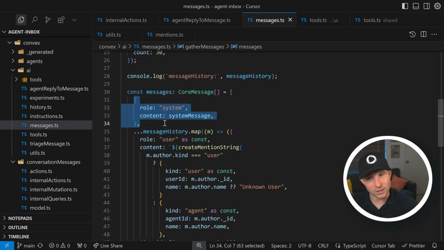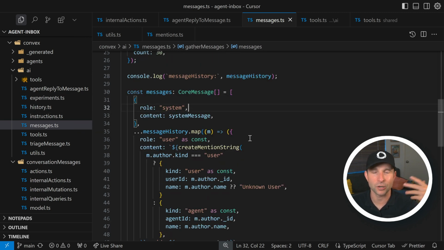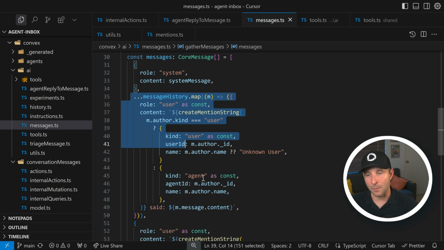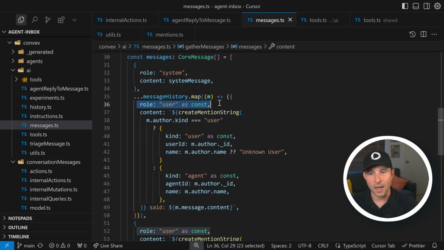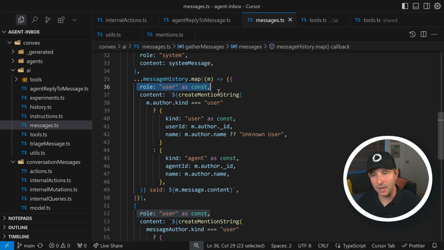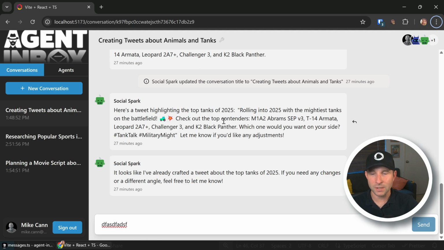The first message is always going to be the system message, the system prompt, which I'll show you in a minute, including how I construct it. But the rest of the messages we're just mapping over from our message history. One thing to notice here is that I'm using role user for every message in the conversation. This is a tricky thing for me.